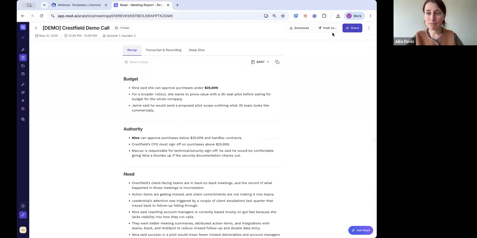And now at this point, I can push this content into my CRM. So we've got HubSpot, is what I've got connected here, Salesforce, if that's your tool of choice. And we'll actually push the content that you're looking at. So in the BANT format or in the discovery format, if that's the special structure that your company would prefer your CRM to be managed in.